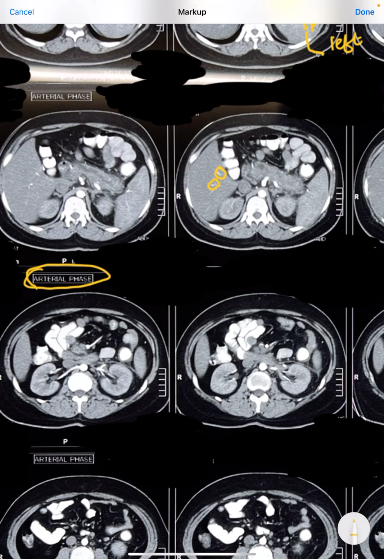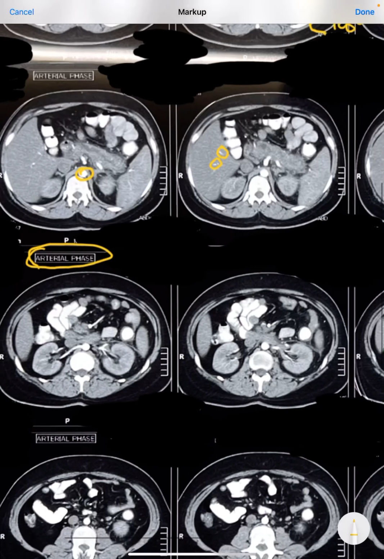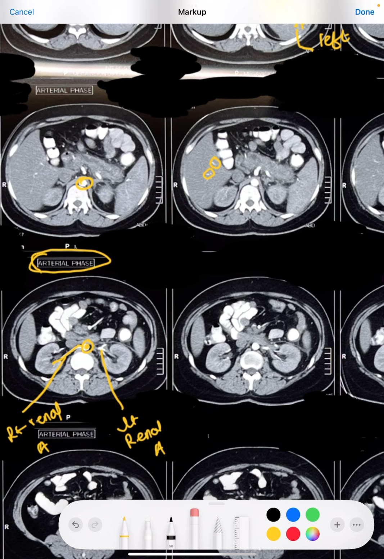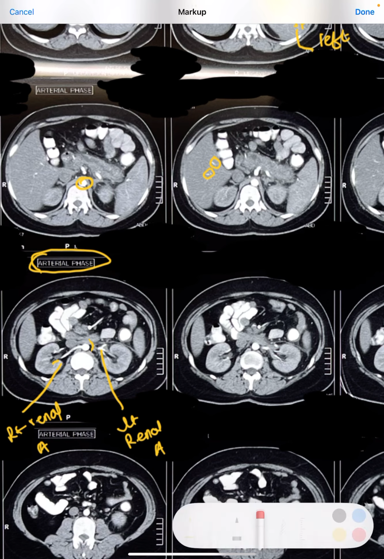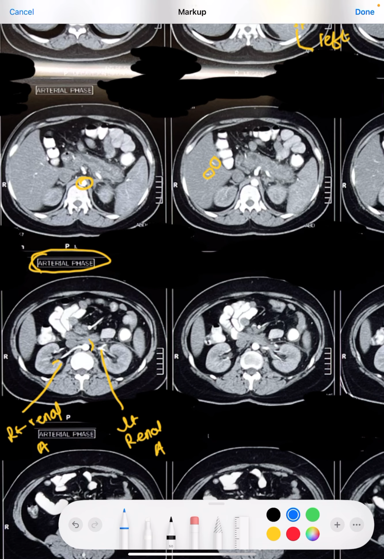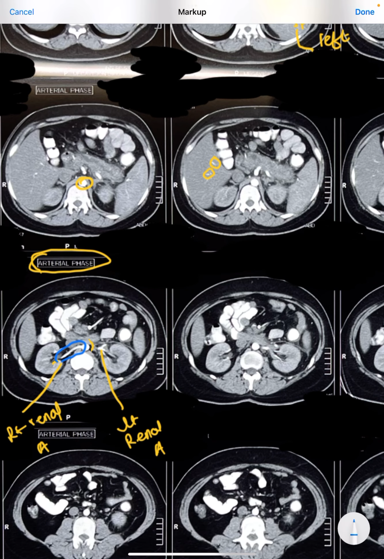As some time passes, suppose a minute or two, this contrast will disappear from the aorta and then it will be visible in the pelvis of the kidney. But here, this is the aorta, and this is the renal artery. This is the right renal artery. This is the left renal artery. On this basis, we can trace the arteries on this CT imaging. This is the right renal artery; you can very nicely make it out.